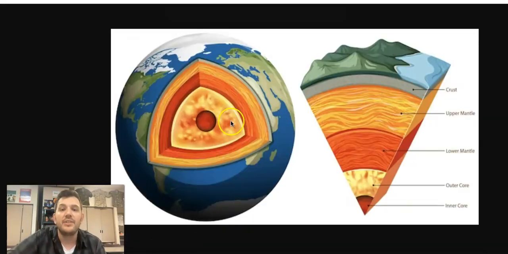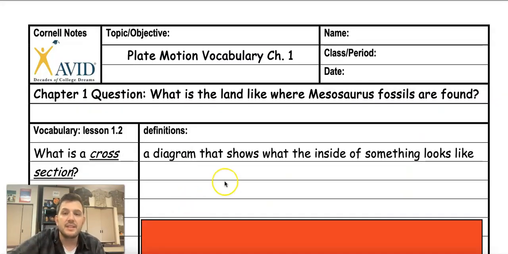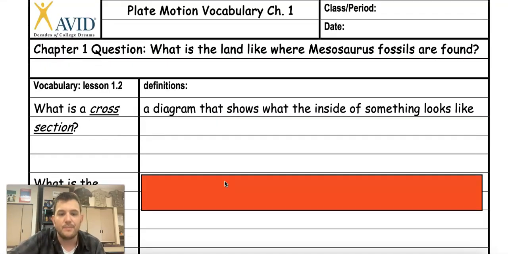Okay, if I pull this picture up, hopefully this shows up. This is a picture of a cross section of Earth. They take a chunk out, they cut it, and you can see the different layers from the inner core, outer core, lower mantle, upper mantle, and that hard, rocky crust. Okay, the crust is hard, rocky, solid rock in that region. Okay. So as we proceed, and remember, you can pause this video, rewind it anytime you need to, okay?